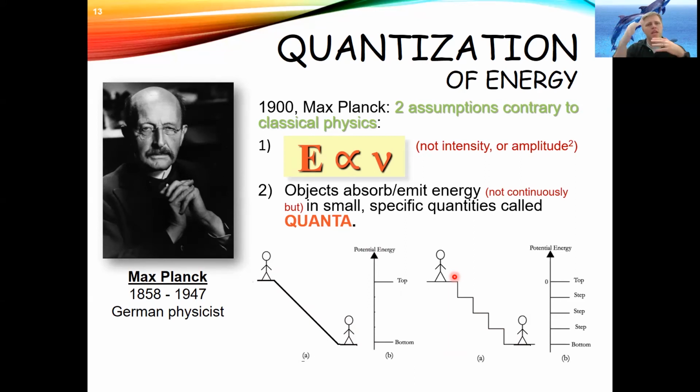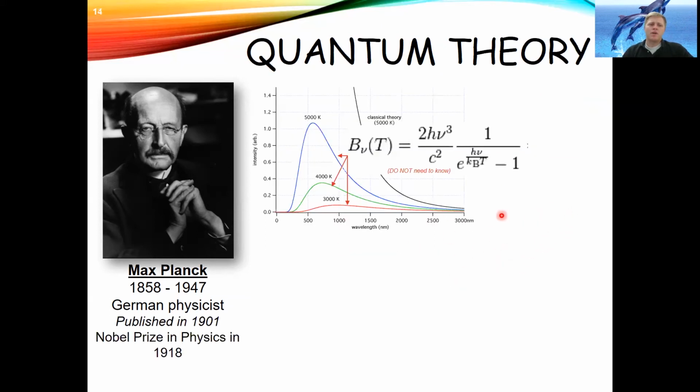And the reason this was so amazing is because in the macroscopic world where we exist, you don't observe this. Those differences in energy are too small for us to notice. But at the atomic or molecular level, they're extremely noticeable and extremely important. And so from these two assumptions, Max Planck was able to derive this big equation that gave him curves that matched the data perfectly. Now you don't need to know this big equation, but what you do need to know from it is this h nu guy.